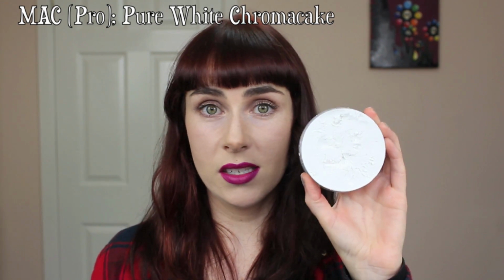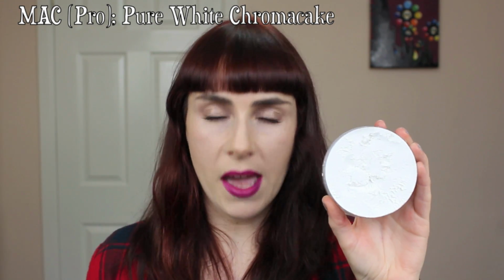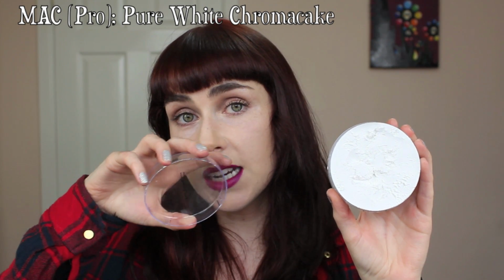I have the MAC one as well. This is the Pure White Chroma Cake. Again, you don't need to look for your MACs and stuff like that. The Smiffy's and the Snazaroo will work fine just for the night that's in it. Obviously the slightly more expensive ones will have a little bit more staying power, say if you were very oily or if you were in a place where you might be sweating a lot, because these would be used more in stage makeup.